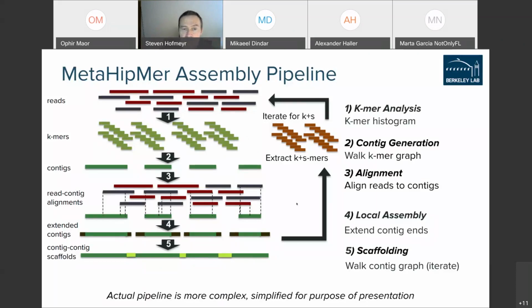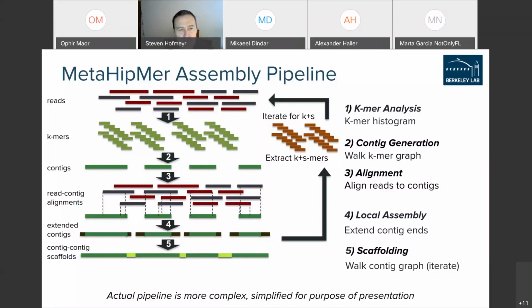Now, the reason we do these multiple rounds is that in order to capture any information about low abundance or low depth genomes, we need to have short k-mers, because the longer the k-mer, the more possibility there is that there's an error in it, and so we can't use the k-mer. Because what I forgot to mention here is when we count the k-mers, we drop all the k-mers that occur only once. We assume they're errors. They have to occur at least twice. So if the k-mer length is longer, then it's much harder to get information about the rare genomes.